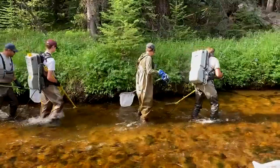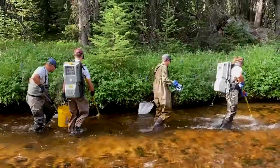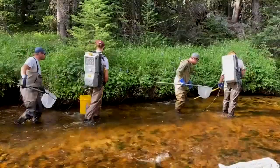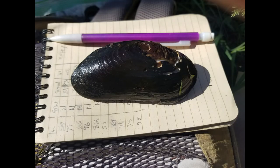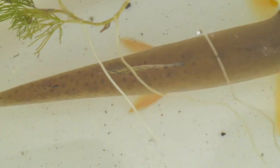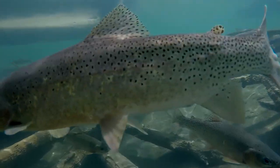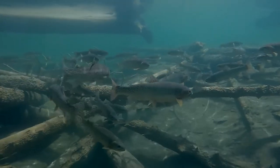There are a lot of reasons why mussels are declining across the globe — some has to do with diseases, some with water quality and contaminants. They also really rely on their host fish to move them upstream and disperse them; without the host fish these mussels cannot survive. We believe the western pearl shells are declining because their host fish, the West Slope cutthroat — the fish they evolved with — is also now declining.